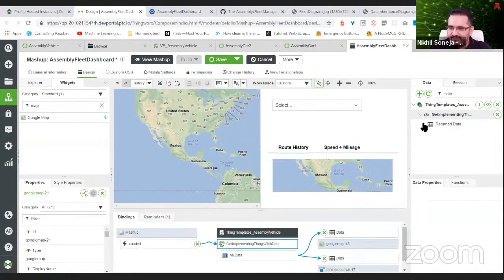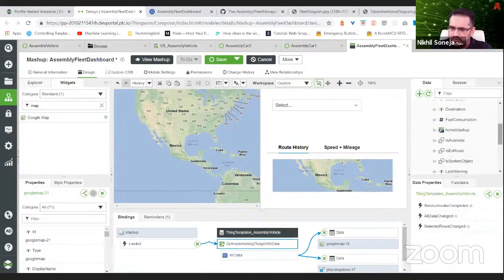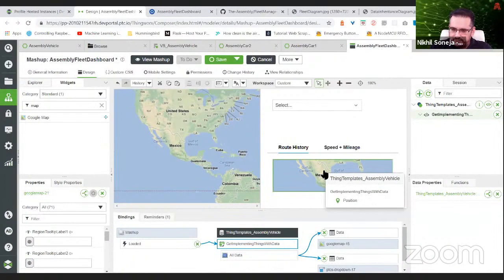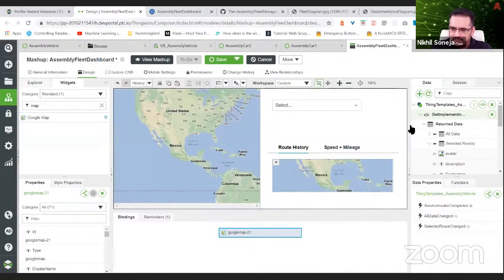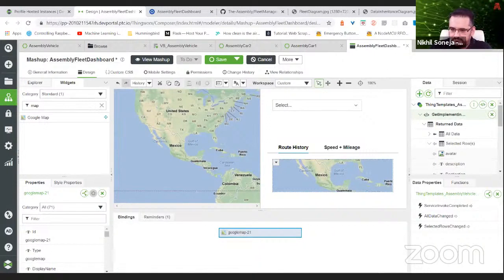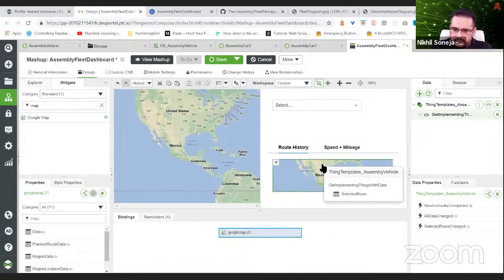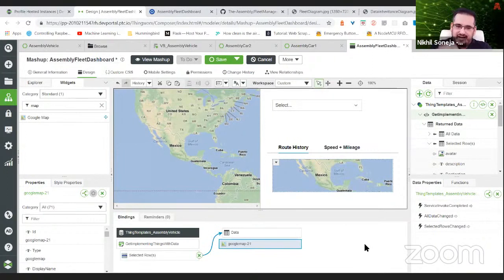Okay. Now, what I'm going to do first of all is bind it to the selected. Remember, from here, getting implementing things is how we populated the other map. But there, we bound all data to the main map, but here we're going to take the selected data, which is basically just the position item. So whichever is selected, I'm going to just dump it in here. I'm just going to take the selected row and drop it into the data here. So this is only the data for the selected item on the main map.